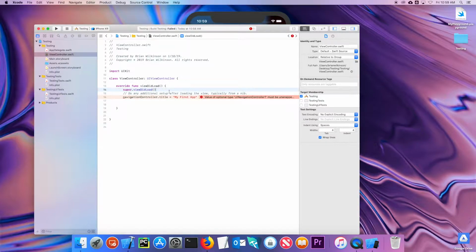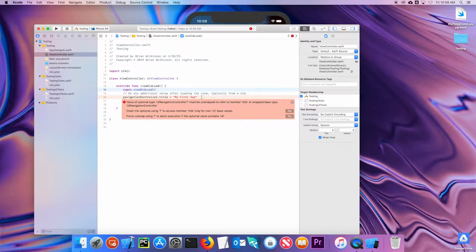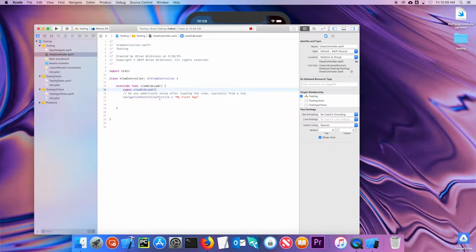When you get these types of compiler errors, however, with the dot in it, if I click on it, it's going to give me some options on how to fix it. So I think this is the one that fixes it, and notice it puts this question mark in. We'll talk about what that means down the road. But now I have no more compiler errors. If I hit Command B now, my build should succeed, and it does.